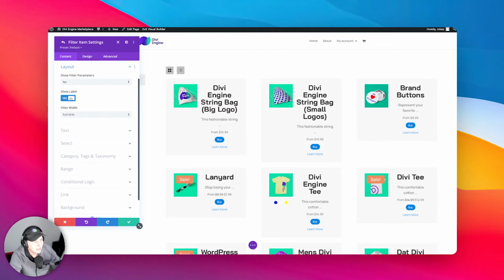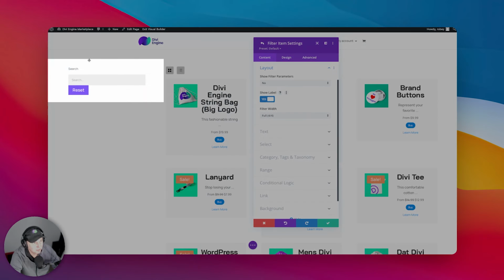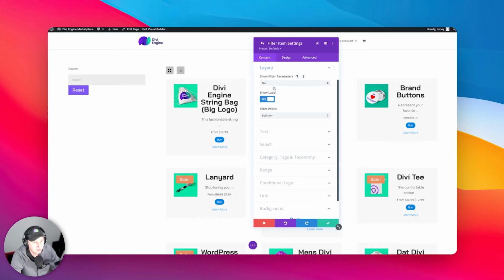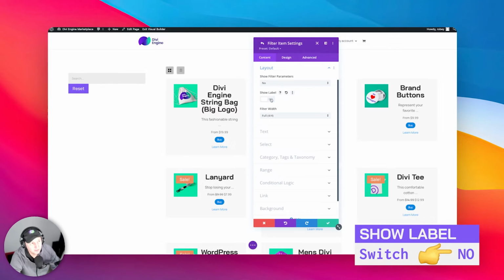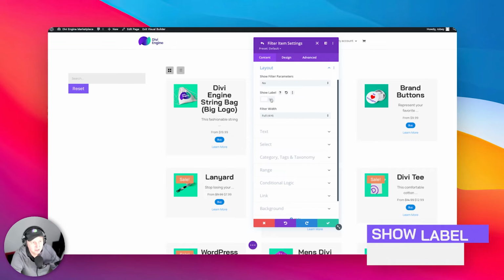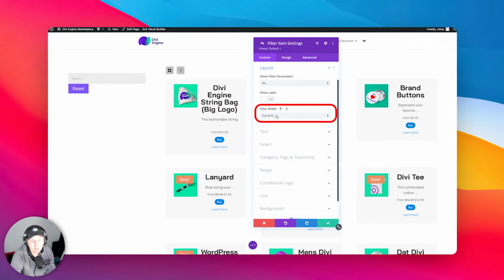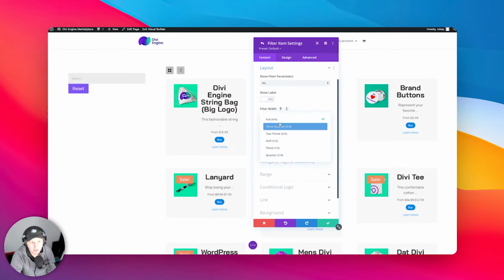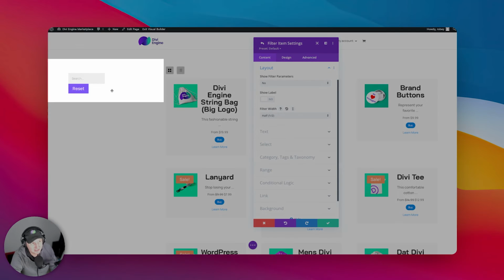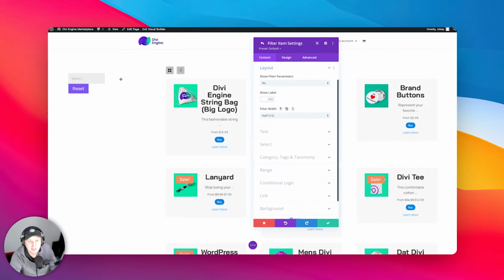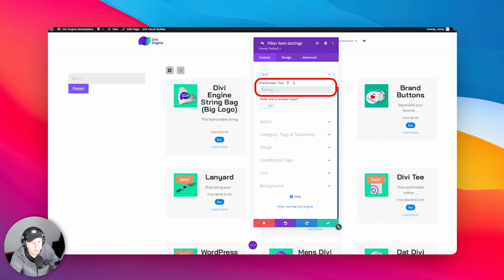Now, with the layout, I'm actually going to drag this over. So we can already see that we've got a search box in here. Now we've got the opportunity to show filter parameters. That's something I'm going to be showing you a little bit later on. I don't want the label for the search because the placeholder is a pretty decent way of conveying that. Now, if you wanted multiple filters on one line, this is where you do that with the filter width. So if I set this filter to half, you'll see that it turns into half. And if I add the next filter field and set it to half also, it'll go right next to it. We're not going to do that with this specific one, but it's good practice to take a look at these things. Now, if you come down to text, this is where you control the placeholder text.